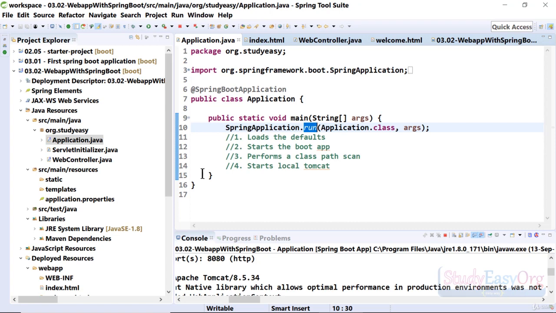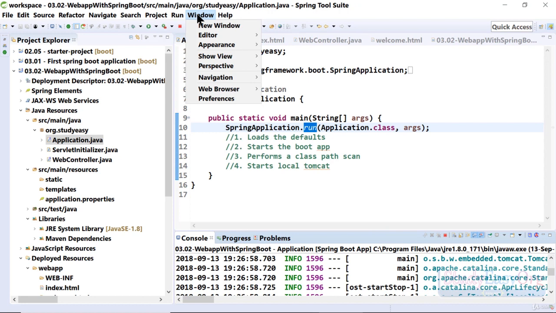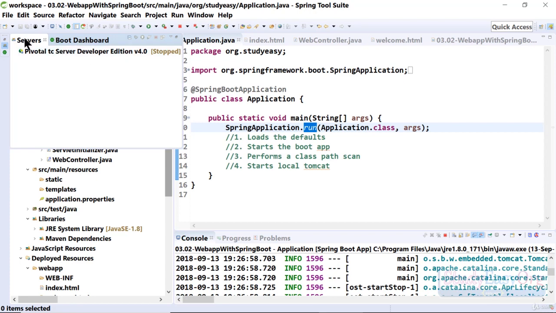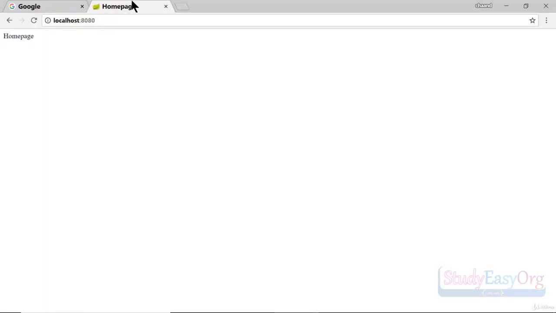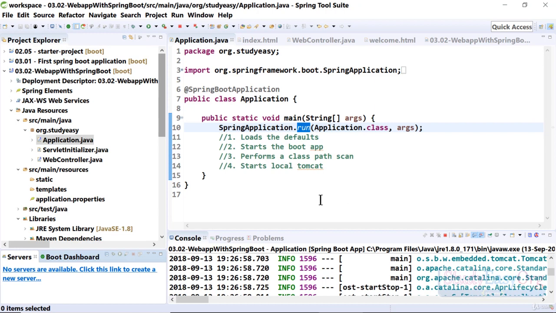Alright, now moving forward, in here we have run this particular application where we haven't added any server or web server. Let me show you. If I navigate to Window and show the Servers tab, in here we have this server. Let me expand this, but it is stopped. Even though this server is stopped, I can also remove this. Even then, our application is running, our home page is there. This proves that definitely a Tomcat local instance is present when we execute our Spring Boot application. So again, this is cool.